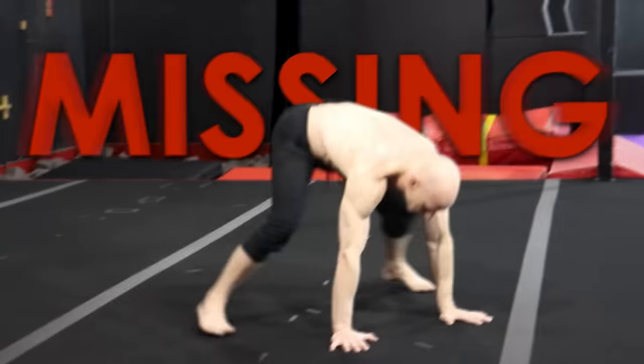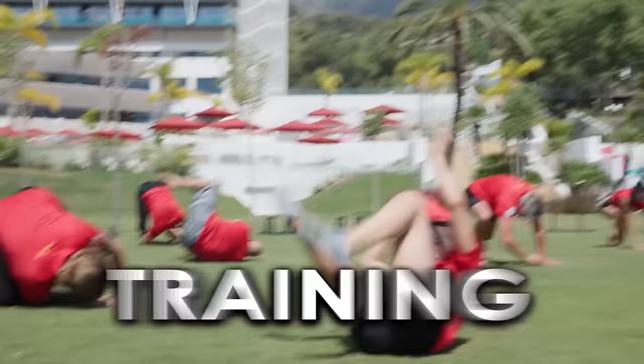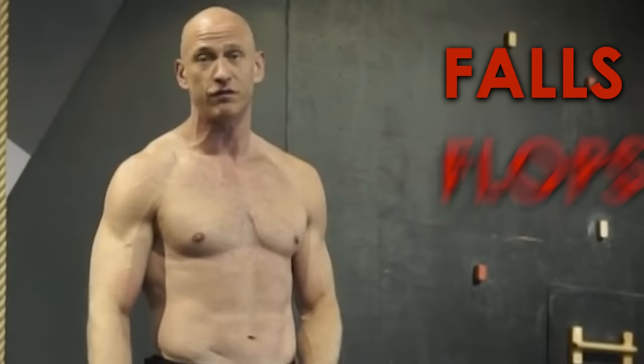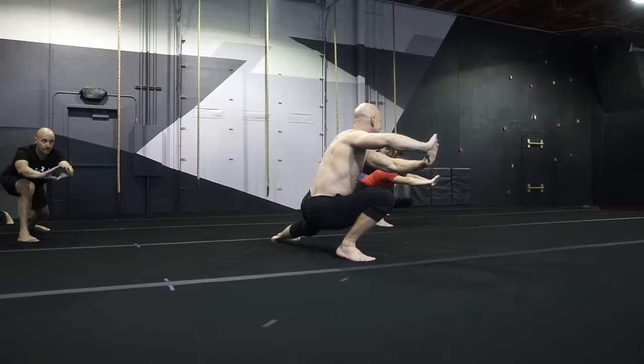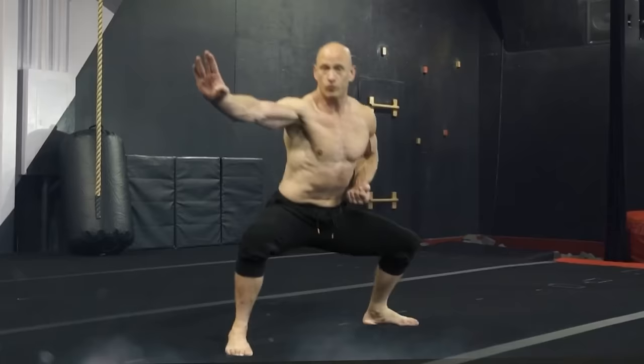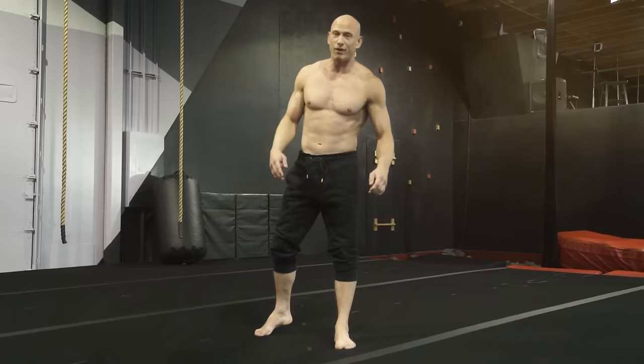This is the one missing element to your training. And if you're not including some sort of sequential, routine-based training with variability, you will be doomed to a life of false flops and face plants. If you're not using this kind of training, like katas from Powerbatics, it's like sushi without wasabi, it's like Shaolin without the striking, it's like brownies without the almond milk.